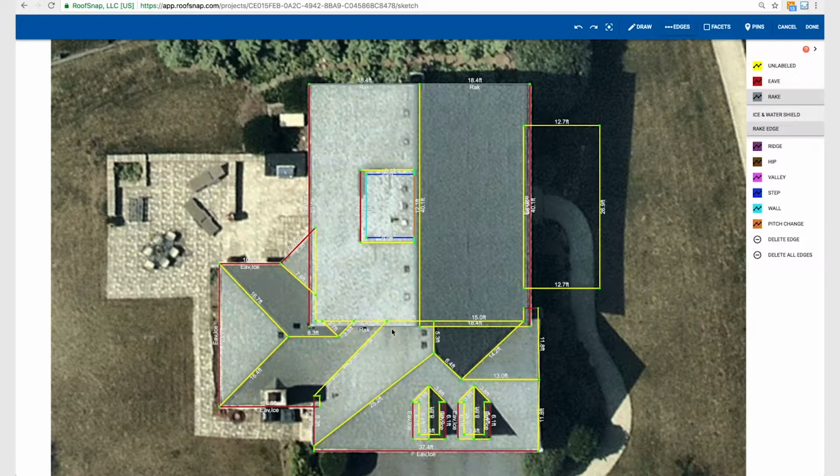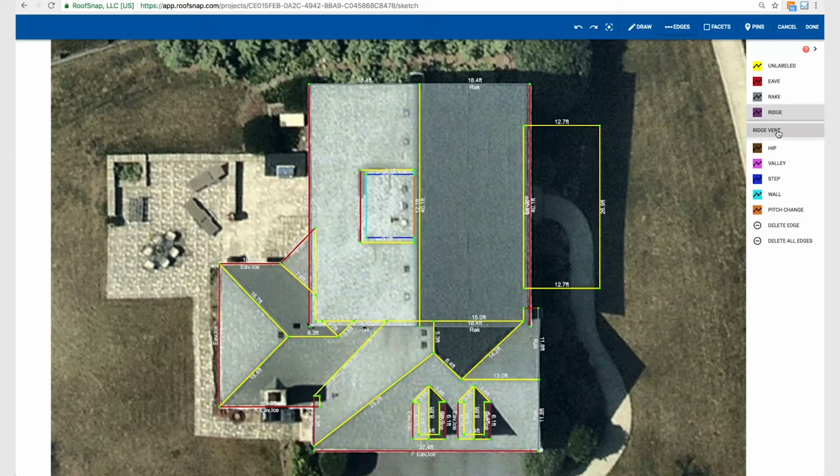You'll notice that these lines are not changing in length when Jason is labeling their respective labels, but not to worry. As soon as we put pitch in on this roof, depending on the line label, it will adapt for the slope. Absolutely. Rakes get longer, valleys get longer, hips get longer, step walls all get longer when we add pitch values.